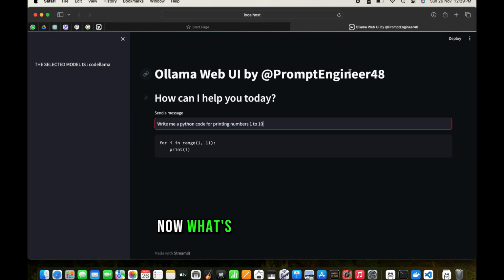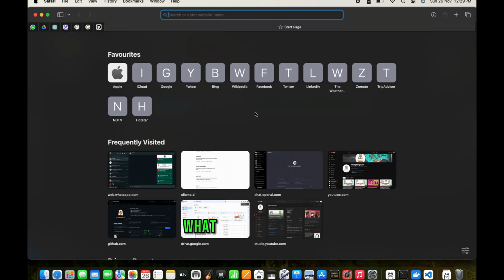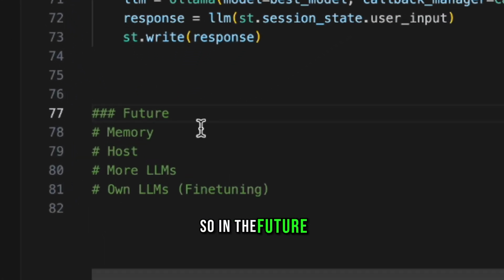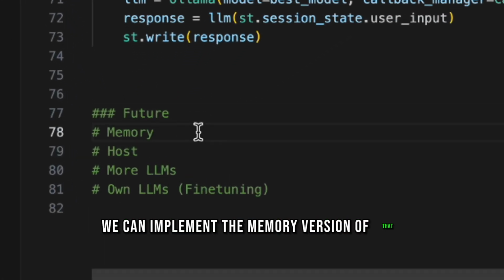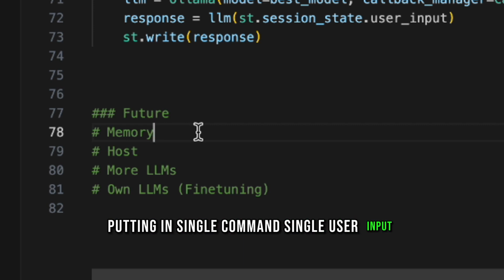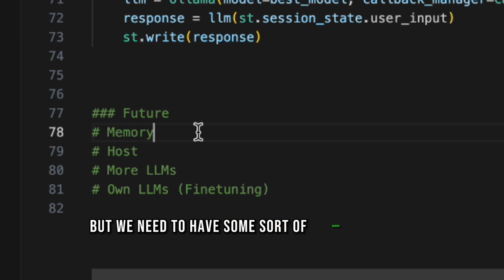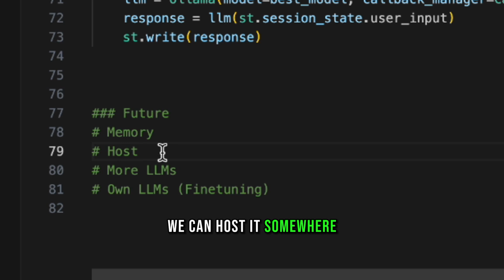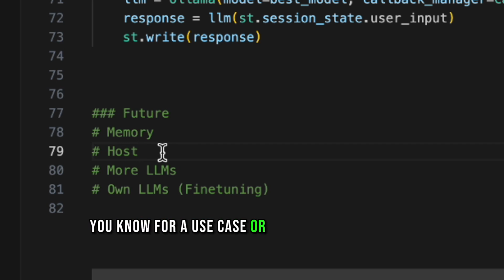Now, what about the future? What do we have now? So in the future, we can implement the memory version of that, because in this version, we are just putting in a single command, single user input, but we need to have some sort of memory. Then we can host it somewhere, you know, for a use case, or if you want to sell this as a service, you can host it somewhere.